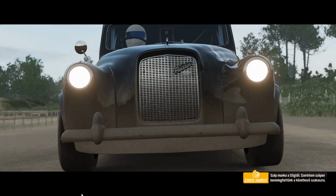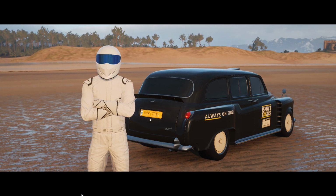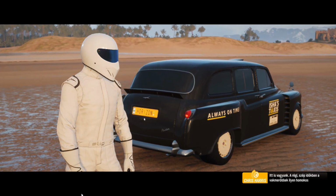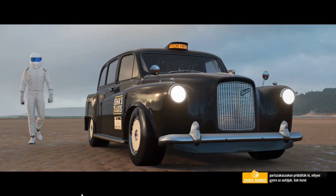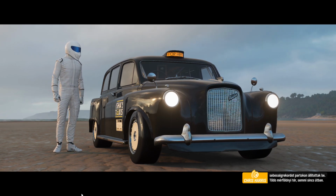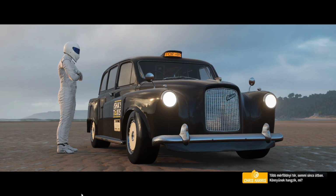Good work from the Stig there. I'd say we're nicely warmed up for the next bit. So here we are then. In the old days, daredevils used smooth, sandy beaches like this to see how fast their cars could go. Many early land speed records were set on beaches. Miles of space, nothing to hit. Sounds easy, right?